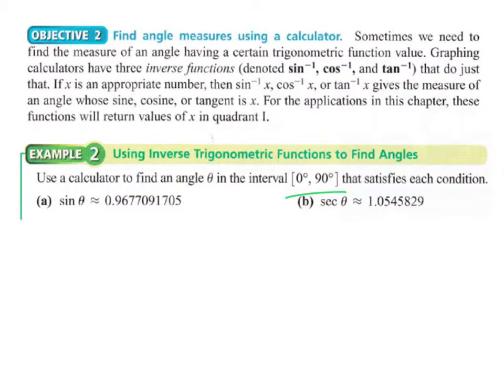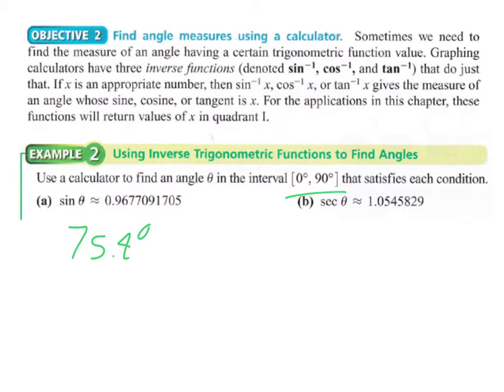In this case, the calculator tells me that 75.4 degrees would give me a sine of that value. You can double check pretty quickly by typing that into the calculator as well and verify that yes, sine of 75.4 would give you that. It's a little trickier for the secant.